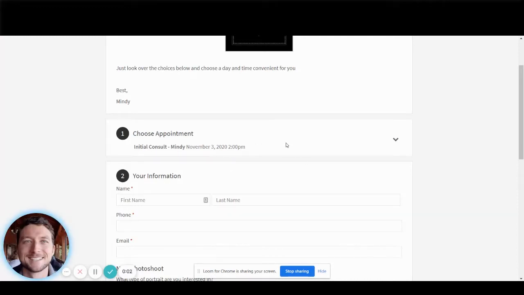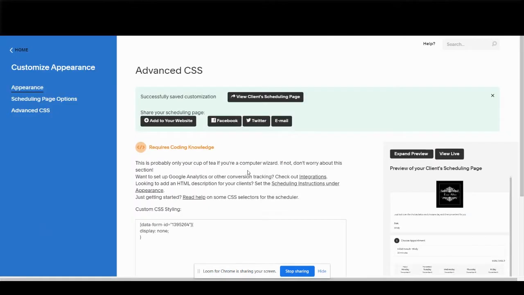Okay, so today we're going to be talking about how to hide a form or a field on an Acuity appointment booking page. Now, this is not intuitive. It's not a feature that Acuity just has. It is something that you're going to have to add custom to this appointment booking page. A lot of other systems do have this built in, but Acuity doesn't, which is honestly quite annoying. But it is what it is.